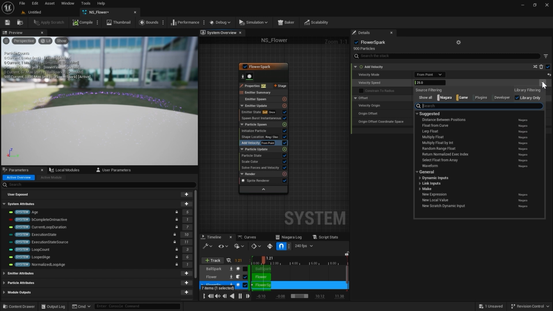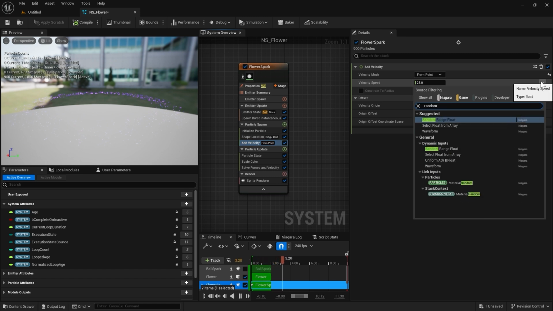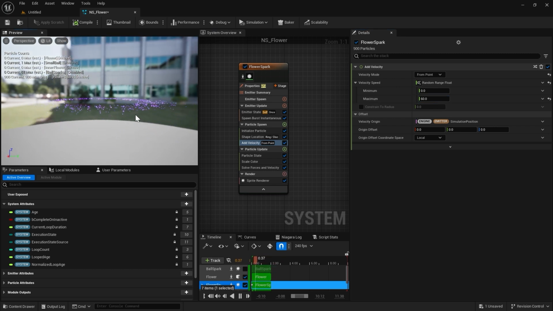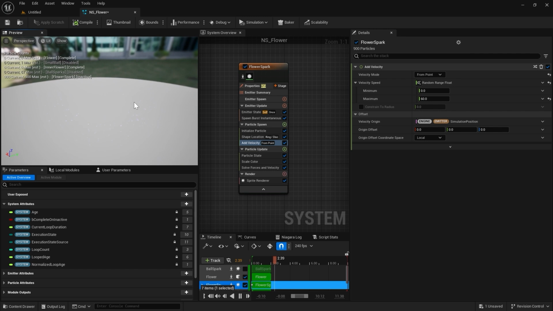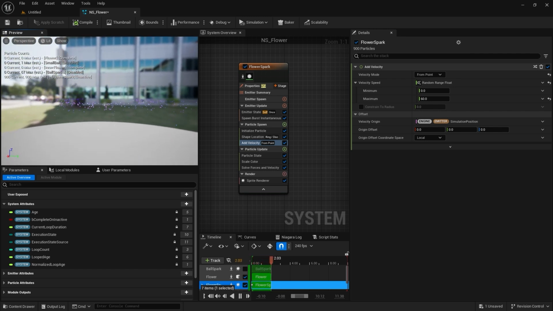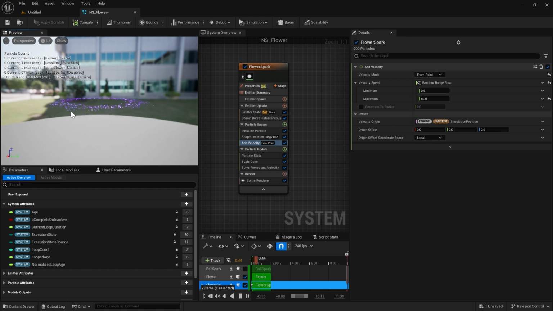We want, again, to randomize it, random range. And let's say it's 60. So some go away and some stay, and that's cool, because once we add some kind of vector velocity, well, some kind of curl noise force, it's gonna add a very cool shape.